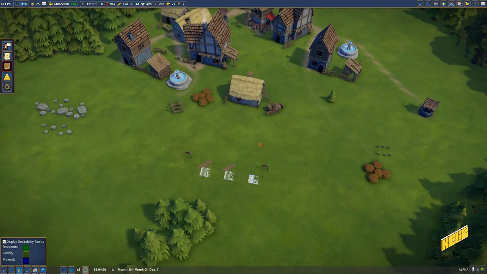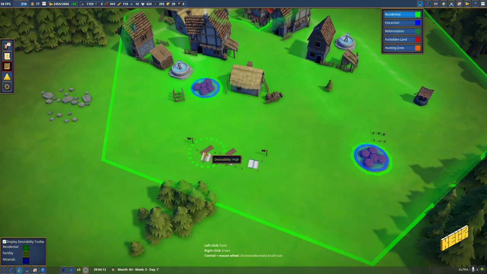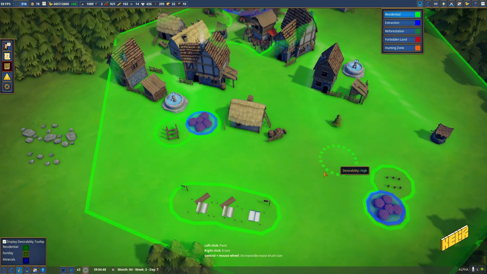Just, I had something selected. So anyway, let's go back to residential. This is all high residential requirement. So let's remove some of these. Let's remove you from residential. Let's remove you from residential.